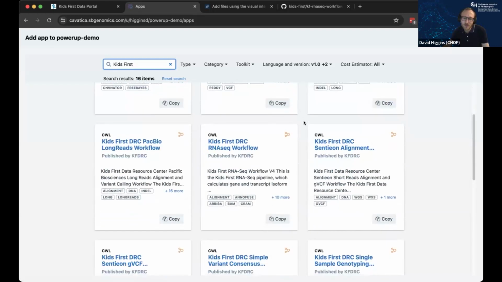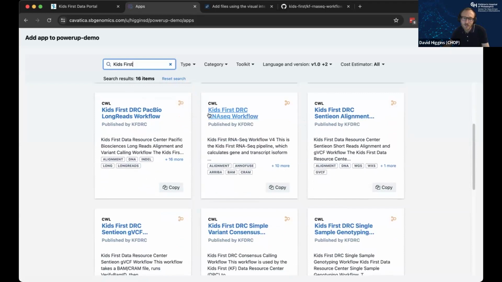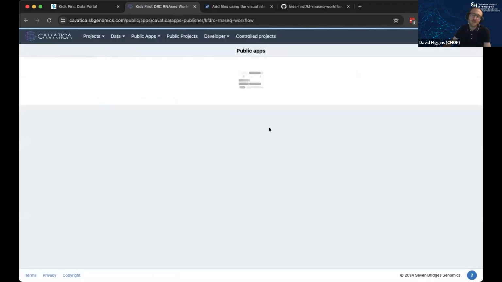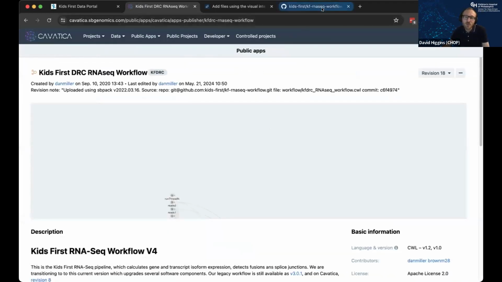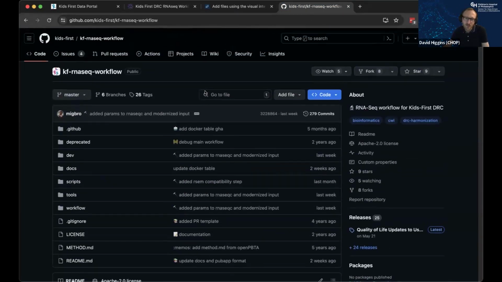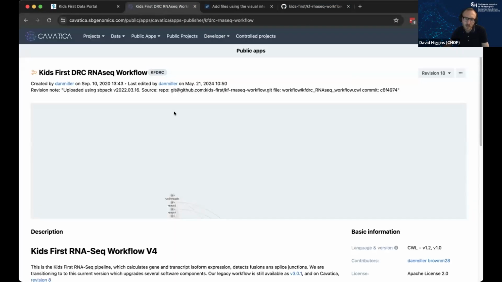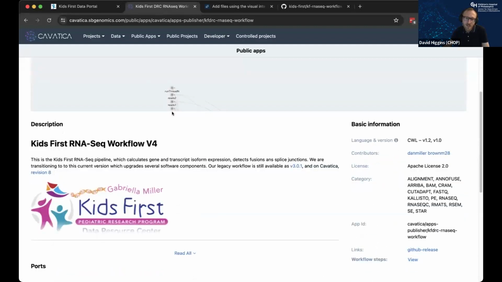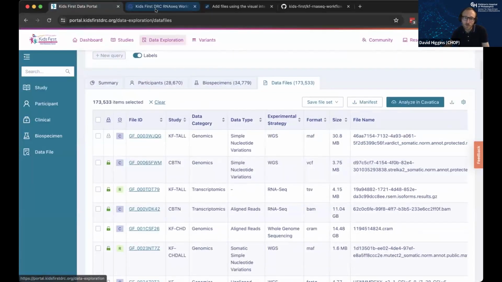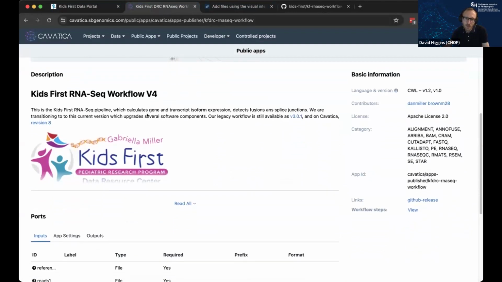And then if we go to, let's see here, RNA-seq workflow right in here in the middle. This is the same tool as this GitHub repository. What we've done is we've built it here in Cavatica with the same commands that allows you to run this same tool just like we did when we made these files here on the Kids First portal. The useful tool of this is that if you have your own RNA-seq data from your own research project and you want to combine it with the Kids First data to have a bigger analysis, you can do that.